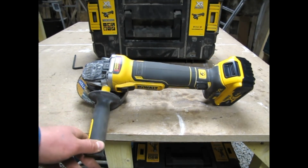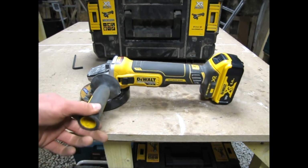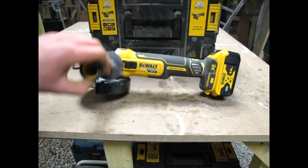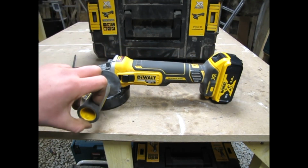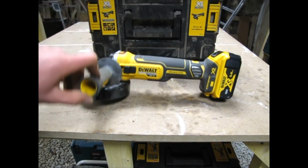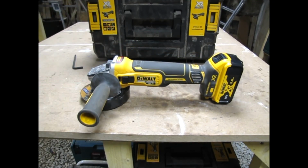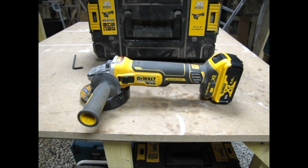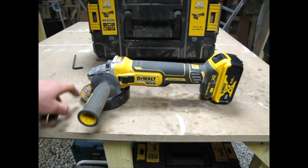So yeah, it's a nice grinder. If you need a cordless grinder, it's definitely a decent option, especially if you're on the DeWalt batteries. As always, if you're on another battery platform like Makita or Milwaukee or Hikoki or something, it probably wouldn't be worth switching to DeWalt just for this grinder. But it is a good grinder, and they do have a lot of others, as I think I said. Too many different numbers to recite here, and they're all pretty much the same grinder, same base grinder anyway. They all have the 125 disc on them.